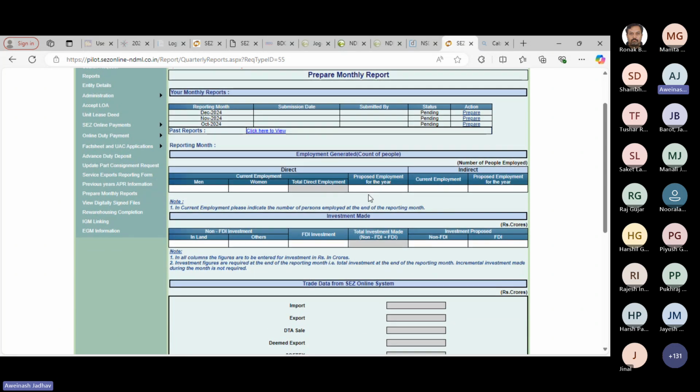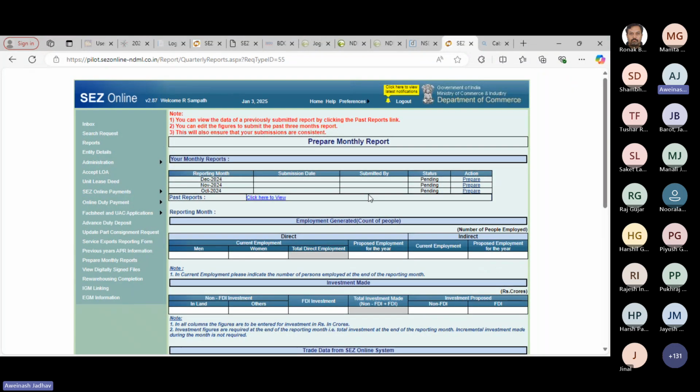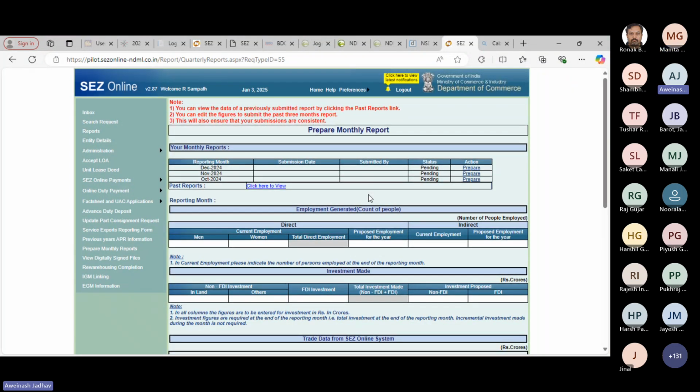Well, say for example, if you have not commenced operations, you still have to fill the MPR. If there is nothing, then the data is carried forward. Say in a particular month you have no change in your employment or investment details, the data will carry forward. You don't have to worry about that. The moment you commence operations and there are changes in your investments and employment details, you can start from that month.